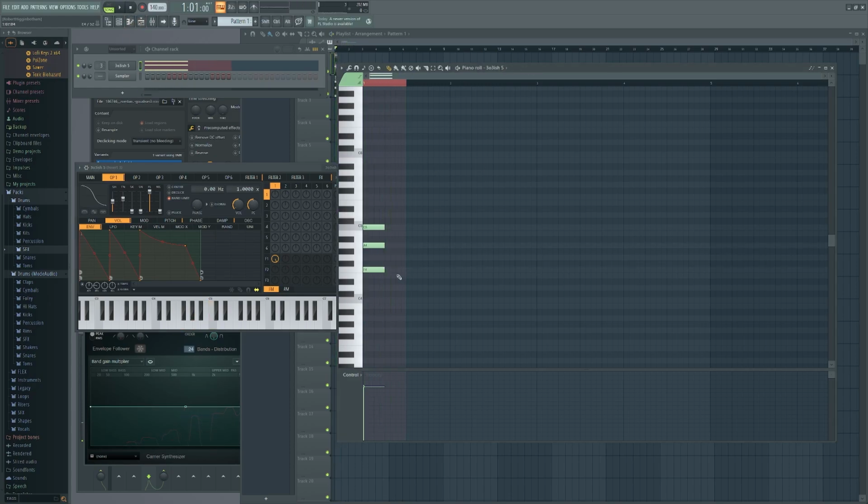Right, I feel like this could be good, but let's bring these down a bit, or lower the note, maybe an octave lower.